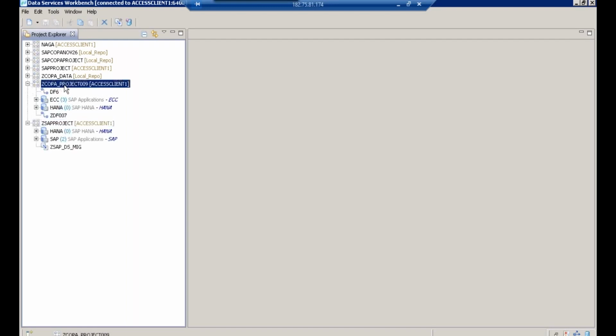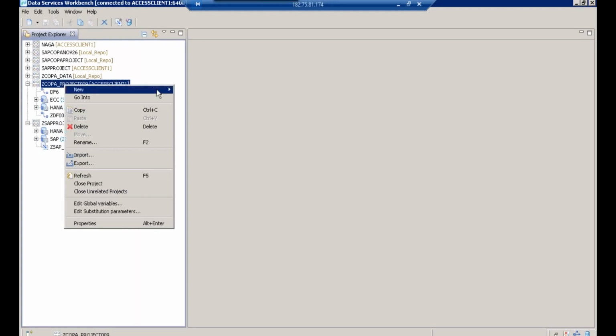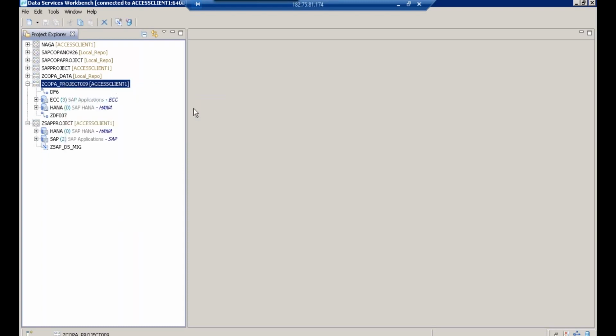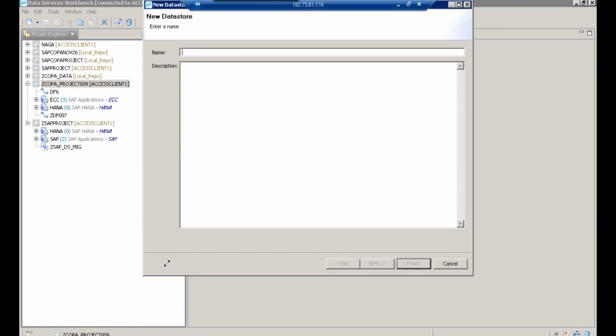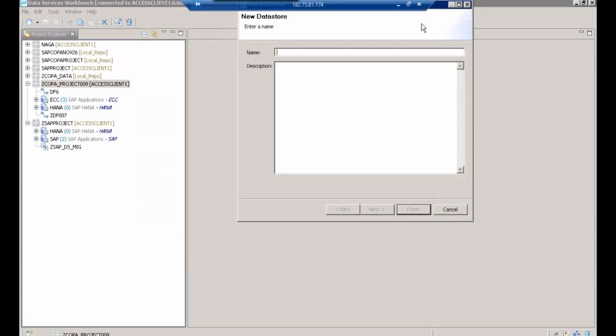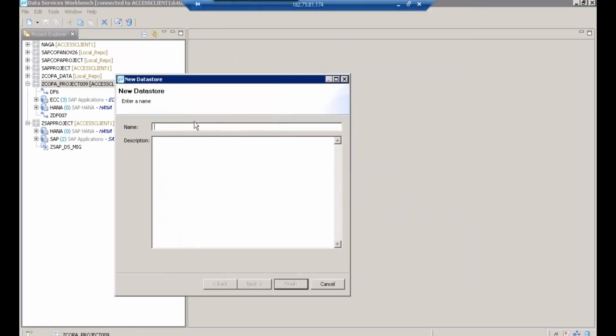let us right click on this project, click New, click on Data Store, and let us give the name. Let me give a name called MS SQL.